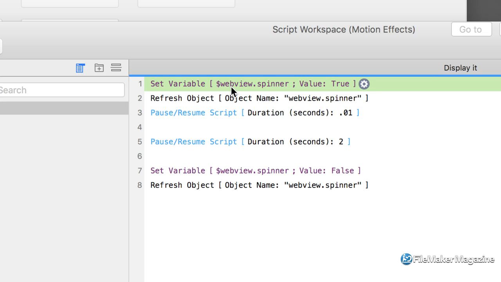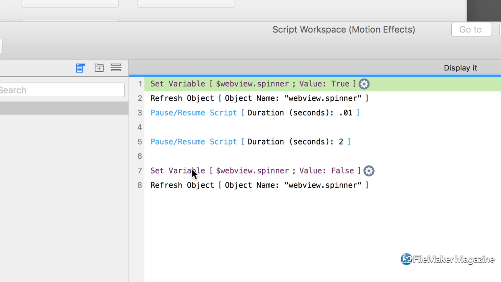Now you need to either control that at the end of the script, or if the end of the script calls, let's say, another script, a subscript, that does some type of refresh of the window, then by virtue of the fact that the hide setting for the web viewer is referencing a local variable, when that local variable no longer exists, it will actually disappear. The only other way to do this is if you were to use a global variable, and with a global variable you have to be conscious of making sure that it is either true or false.